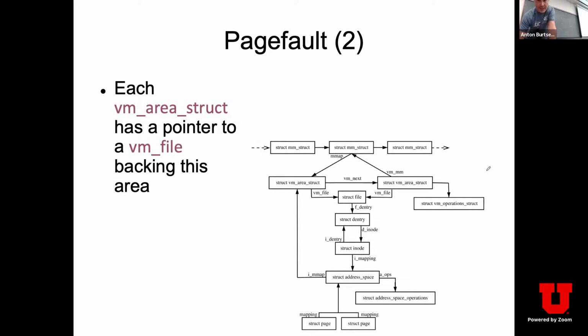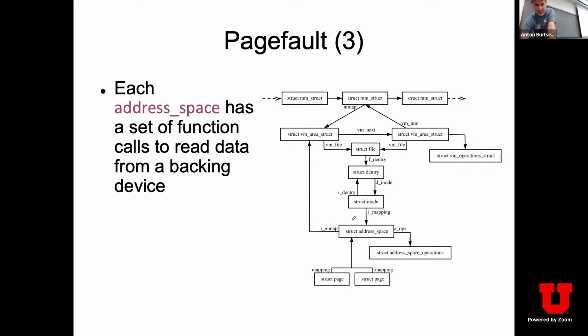And if suddenly we are not in an anonymous region, so this VM area struct is really backed by a file, you will eventually go through a collection of these pointers and reach this address space data structure, and this address space data structure will provide you these functions which will know how to bring the page back from disk.